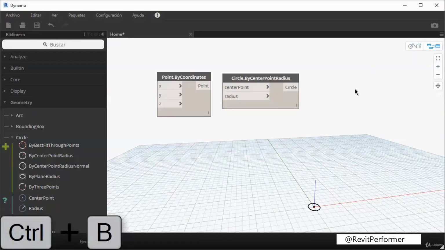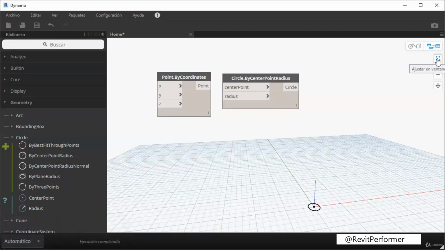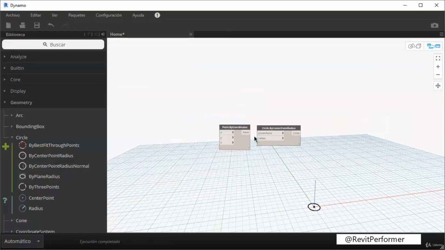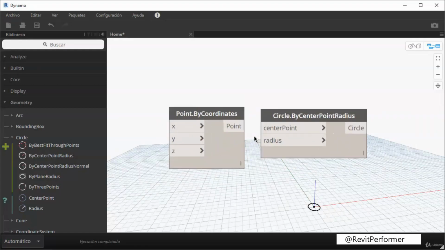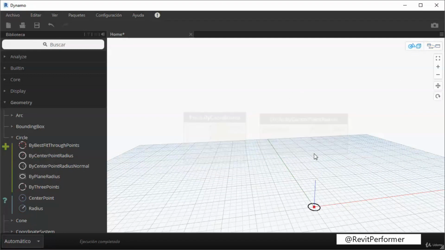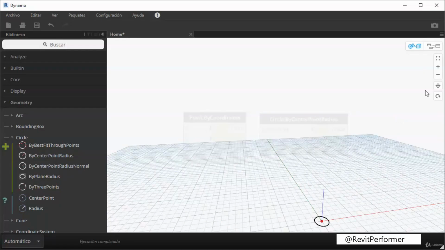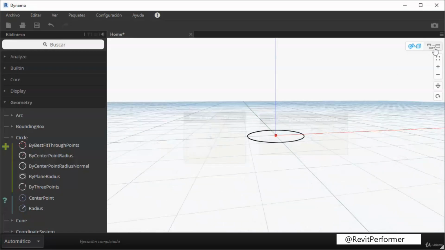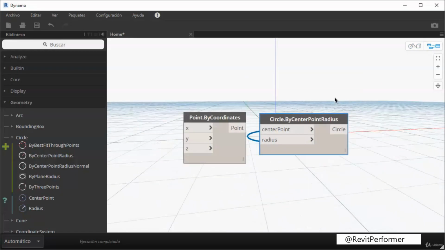Note that we can use this option, Adjust in Window, so the program shows more closely everything that exists in the window. But if you use the scroll mouse, we could do the same, and this also happens when we're in geometry. We can move in or out and zoom to fit or adjust the window. Also, if we have one node selected, we can click on the Adjust window and just adjust the nodes we have selected.